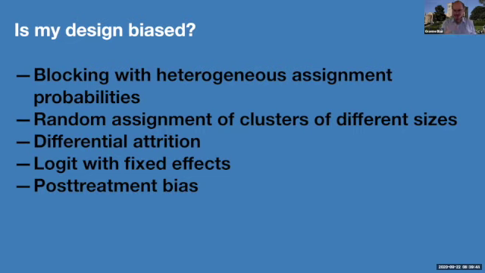But how do we find out if our design is biased? We have to know in advance that our design has a problem that's identified in a textbook or recent methods paper, and we have to know that it applies in this particular setting. And so many kinds of bias are of the form: in small samples there will be bias, for example, from instrumental variables estimation. But how do we know if we're in a small sample? We only have one sample size that we selected, 100 here. How do we know if there's going to be bias? It's going to be hard to figure. Textbooks are not going to provide an answer to that question.